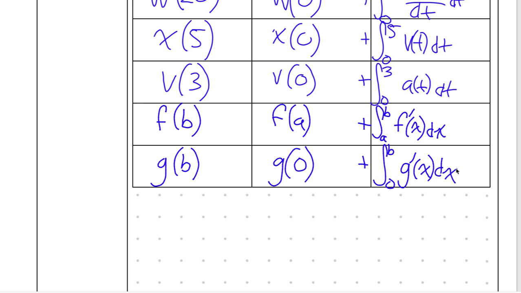But I mean, it's pretty straightforward. I don't need to spend that much time. You always have two things you need to remember. General has letters, specific has numbers. Whenever I'm doing start plus change, the start is going to be the original thing that I'm looking for, g and g. And then when I'm trying to do change, I do the integral of the rate, integral of the derivative of whatever I'm finding. That's it.